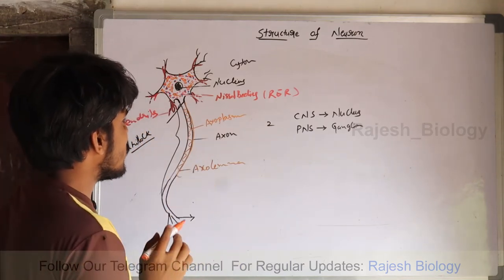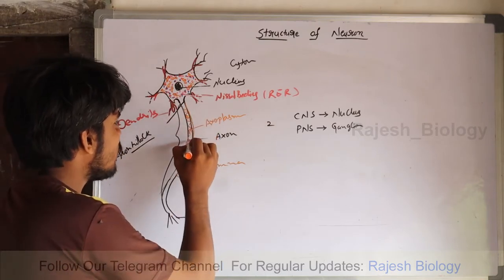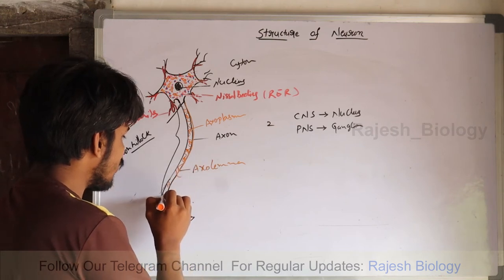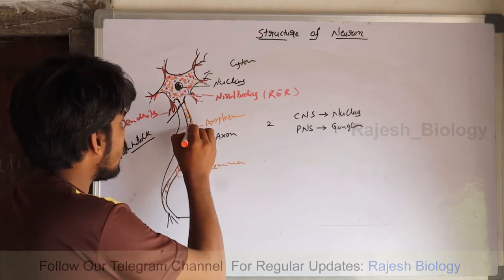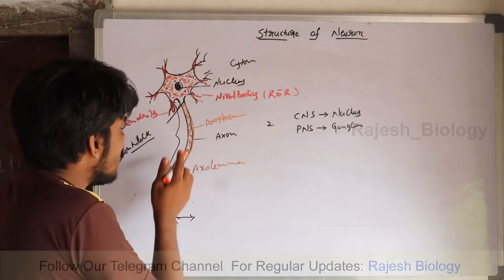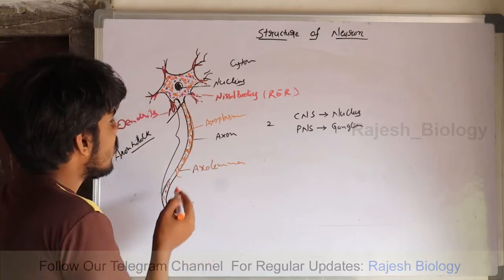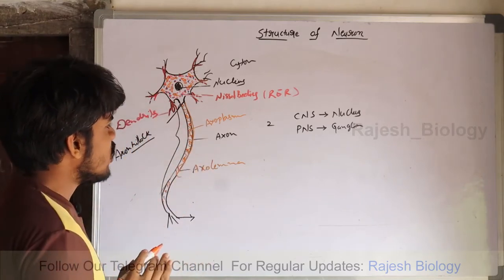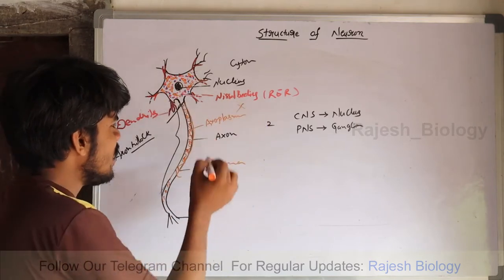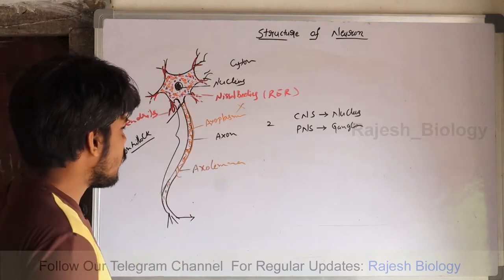Axolemma and axoplasm. And this axoplasm has neurofibrils, because it also has some shape, a fiber-like structure. It is also known as a narrow fiber. The shape is maintained by the neurofibrils, which act as a cytoskeleton. Neurofibrils are present in the axon also, but Nissl granules are absent in axoplasm. That means in the axon, Nissl bodies are absent.